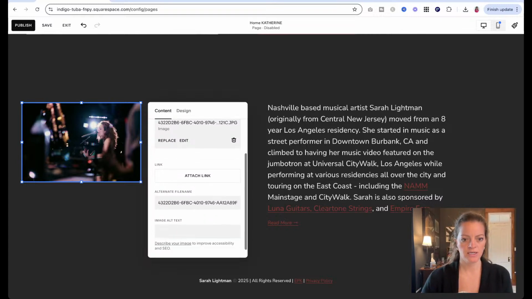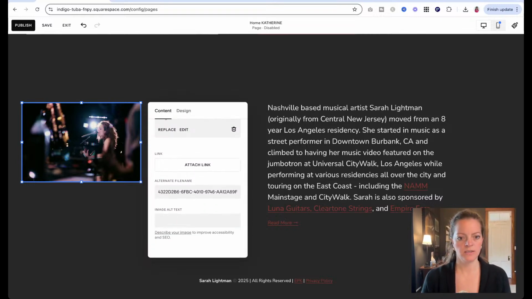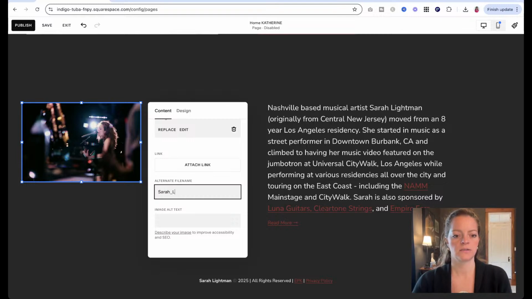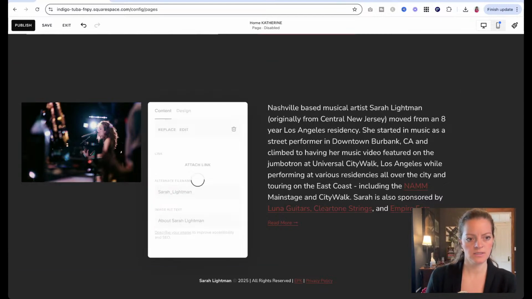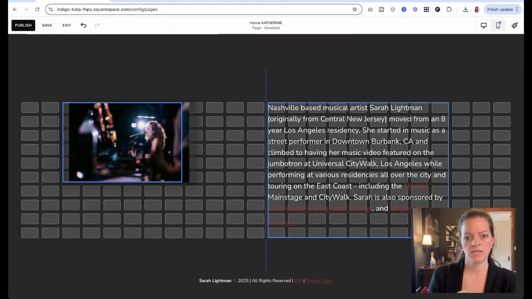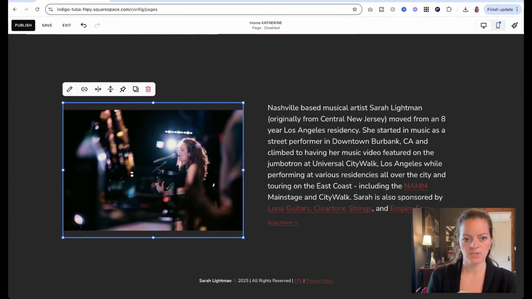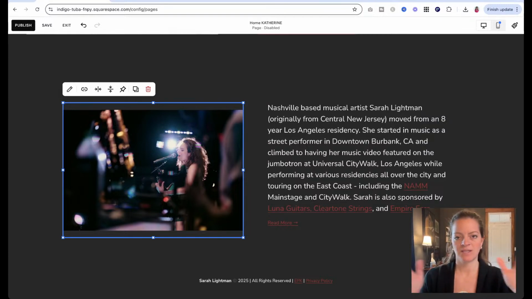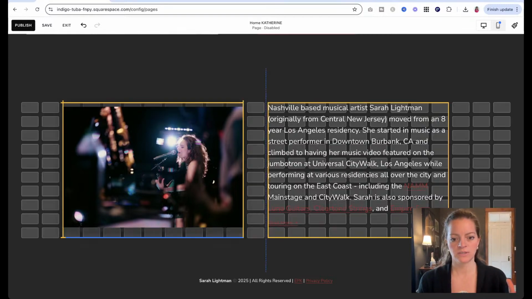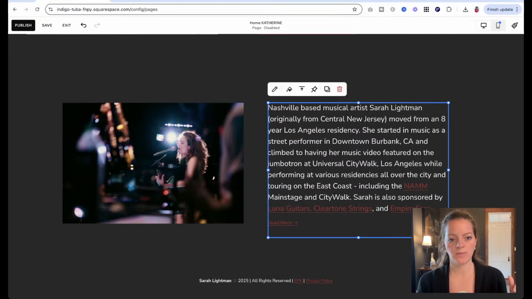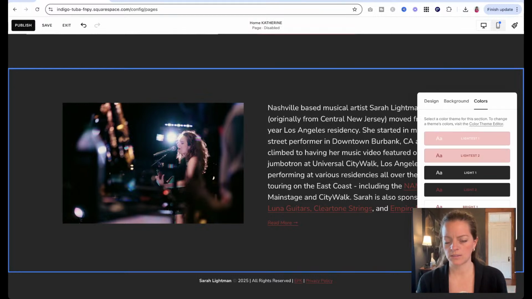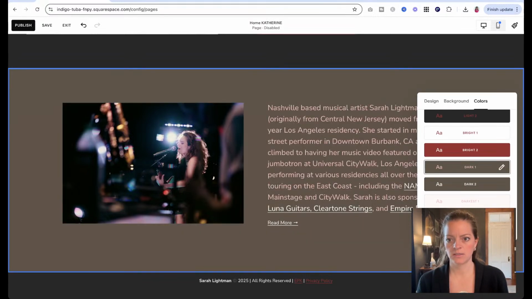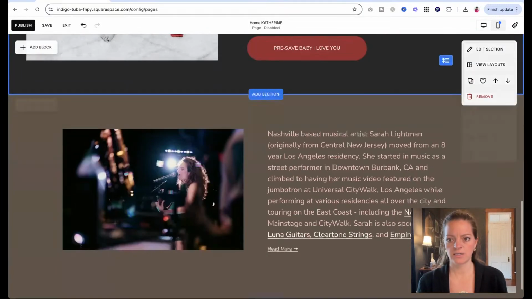Okay, great. And while we're here adding this image in, let's talk about file names. We do want to have all of this filled out too for SEO purposes. Think about your image file names. Like when you Google something and then you click on images, if your image is named something that's all mumbly jumbly like that was, then Google doesn't know what the picture is. But if you give it a name and a title, then it can better help you rank and search. Let's see what a little bit of contrast here would look like.